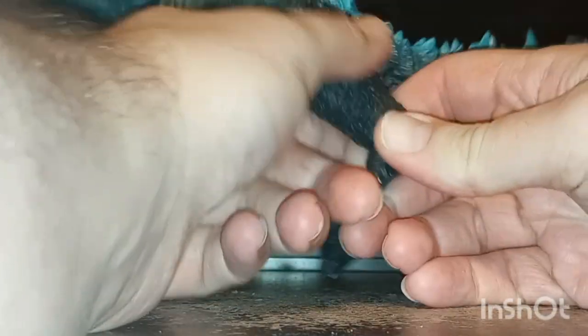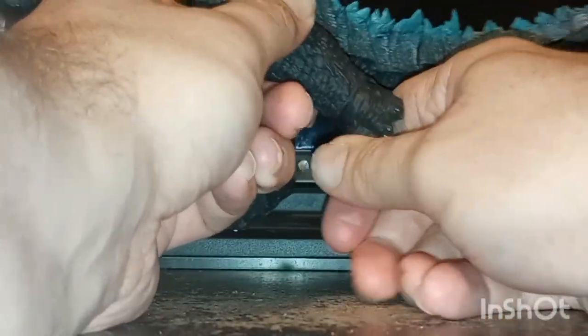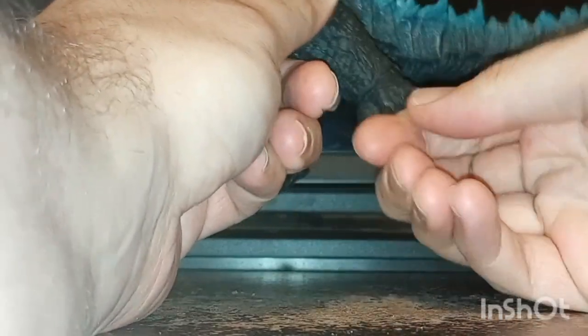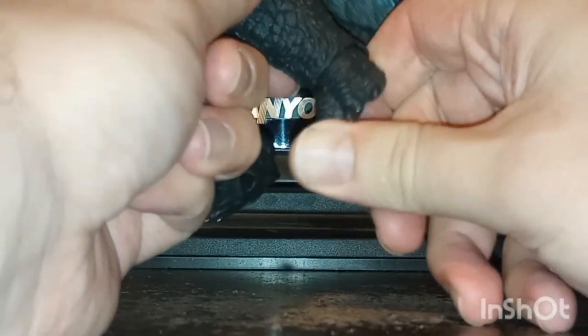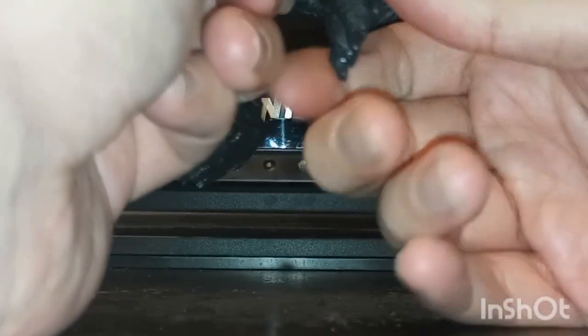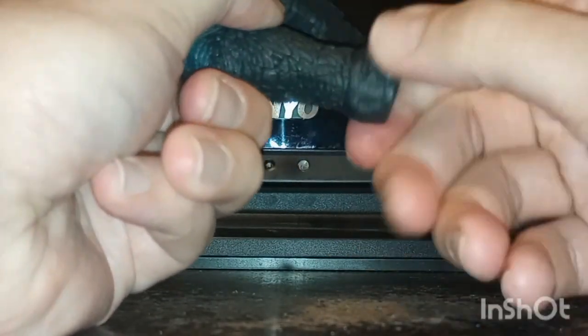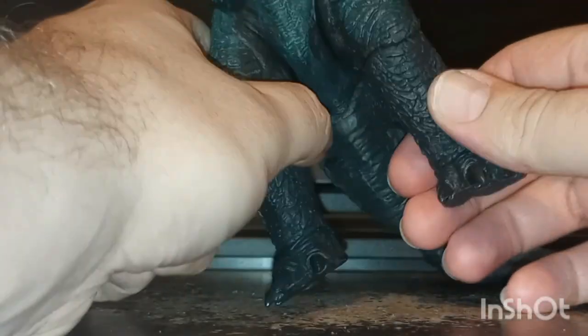Although I would say this one looks cooler than the original, and we do have some good ball joints in the feet, so we can rock the feet forward and back like so, we can point them about that much and bring them back about that much and rotate them all the way around. And the same is true with the other side, so we can point them forward and back and rotate all the way around a full 360, just like you can with the other foot.